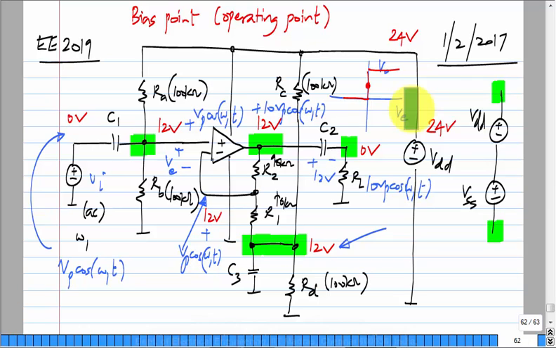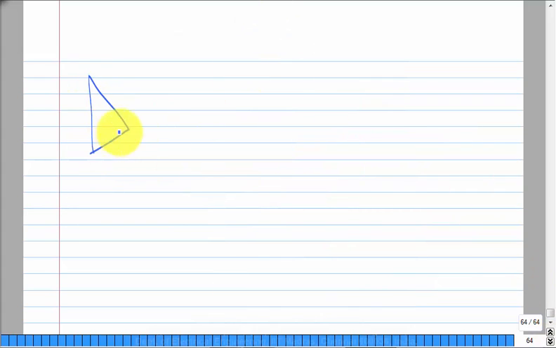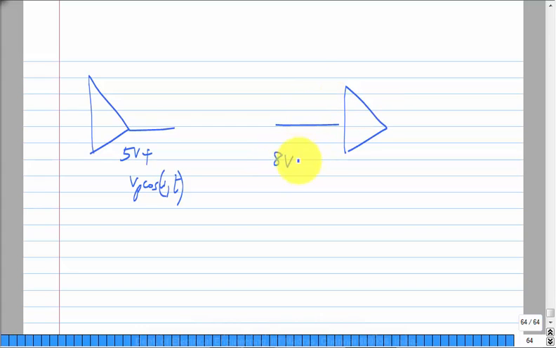And also you may have circuits which require the operating point to be within some limits. So then you may have to, let's say on one side you have 5 volts plus cos omega 1 t, and on the other side you need 8 volts plus. So let me show the picture. I have a circuit here which provides me 5 volts plus Vp cos omega 1 t, and I have another circuit here which takes in a signal, but for whatever reason it requires the operating point to be 8 volts. But it needs the same signal component Vp cos omega 1 t.